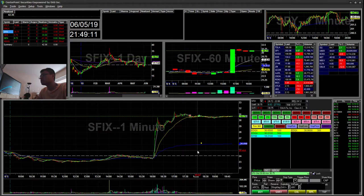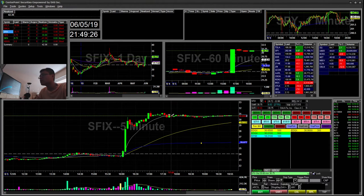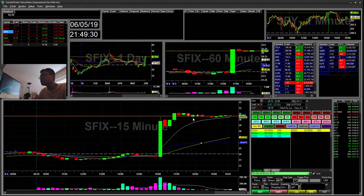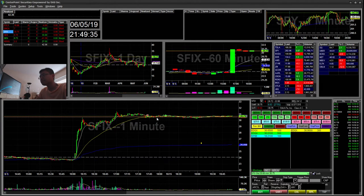SFIX — so this one was more of a swing after-hours trade. You can see it kind of popped up and I thought it was overextended on the 5-minute. It broke trend a little bit, but it held and never retested the 50-minute and just kind of trended sideways after. I just kept my loss there for a $33 loss on half shares.